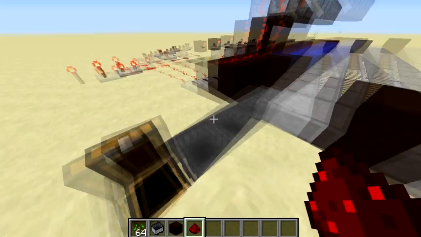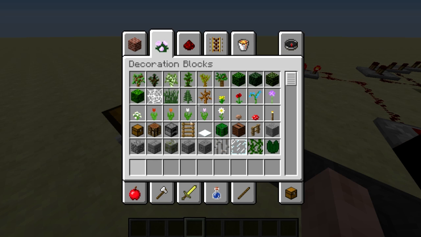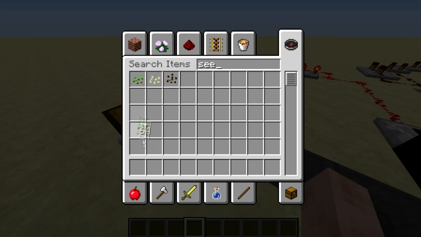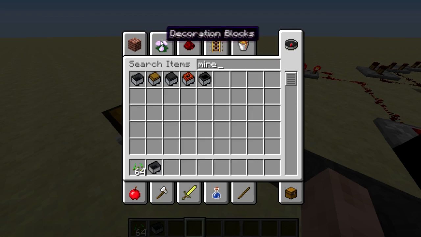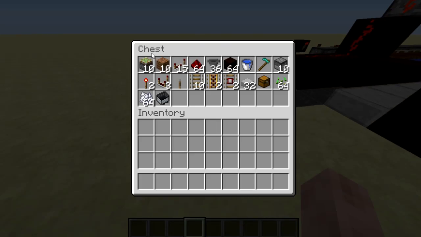So, okay, you can see all the wheat still flowing through. There's more to come, it's just it hasn't made its way yet. I'm actually going to get these items again to show you guys because I have a chest of what you need here. So basically, let's go over what you need here.